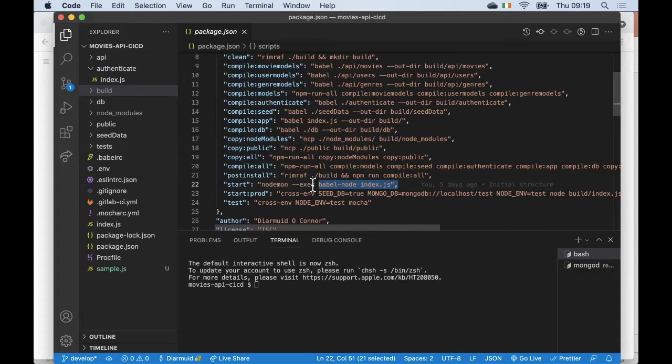So essentially what Babel Node does, first of all, is it compiles all of your source code, or transpiles it, which means it converts it back to ES5 standard. And having done that, it then runs that code using the Node platform. And that's what's going on behind the scenes.